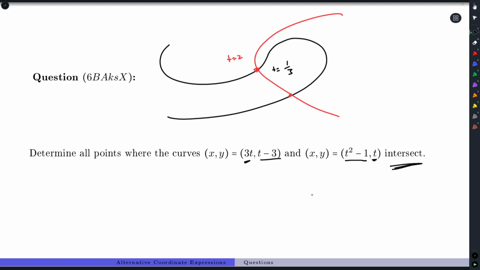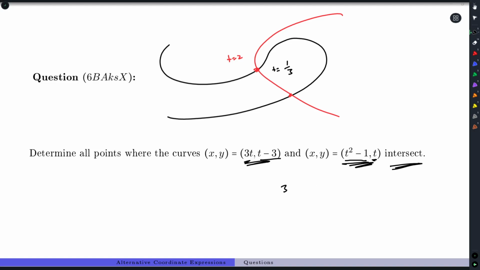So the first thing you should always do, I see the same parameter here. I don't want to goof, because if you forget to change them, you'll be saying, oh, okay, the x coordinates have to be equal. Well, that's a quadratic. That's not a problem. But then the y-coordinates have to be equal, and then, oh, you cancel out the t's, minus 3 equals 0. No points of intersection. No, these two curves do have some points of intersection. But if you forget to change the variables, that's exactly what's going to happen.